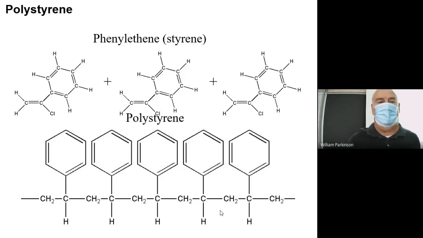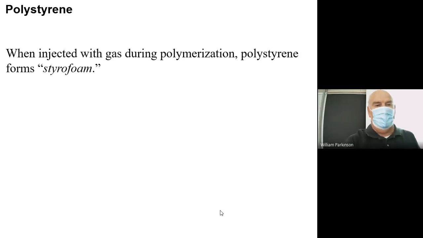And chemists have known the original compound that this is started from as styrene. So when you polymerize styrene, you get polystyrene. Now, what material chemists have learned is you can do all kinds of interesting things with polystyrene. In particular, when you inject gas in it. So when you do this reaction, it makes a big pot of liquid. And the liquid is at high temperature. So you do it at a temperature where this is in a liquid form.